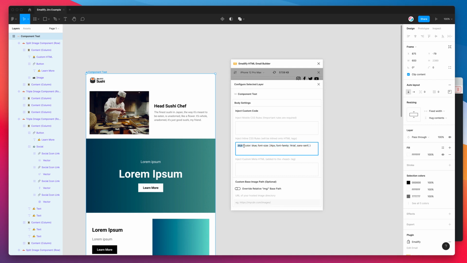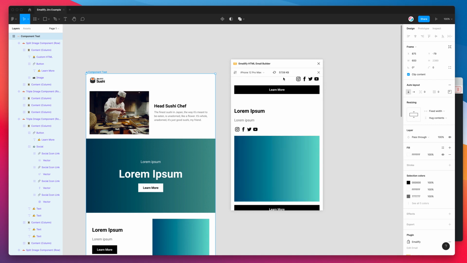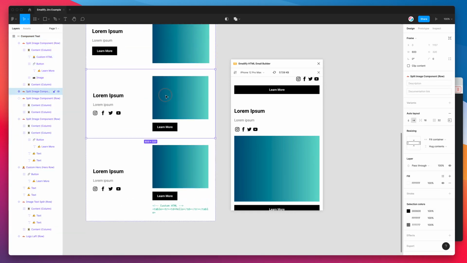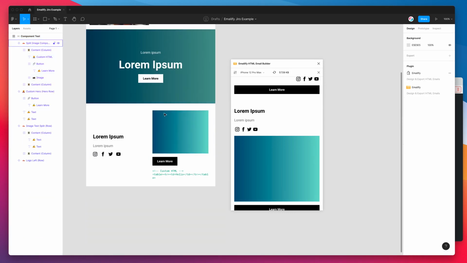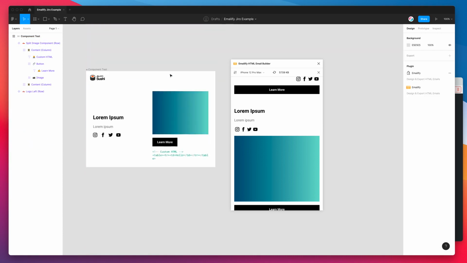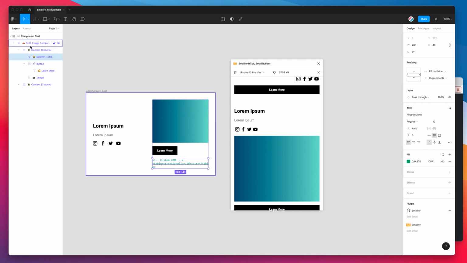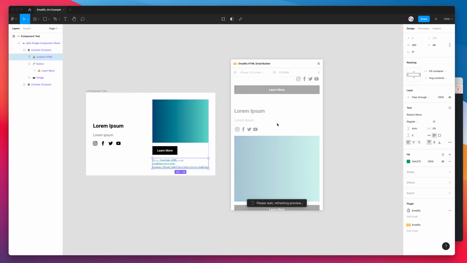So I'm going to grab that class, the blue class, and down here I'm just going to clean up these other components for a second so we can clearly see what's going on. I'm going to jump into my code block again, and this time I'm going to add a class name to my TD tag, and it's going to be a class of blue, and I'm just going to refresh that.